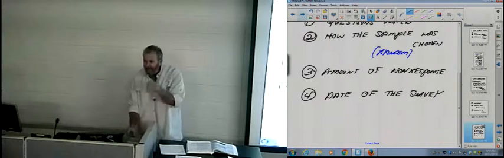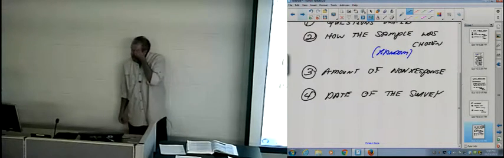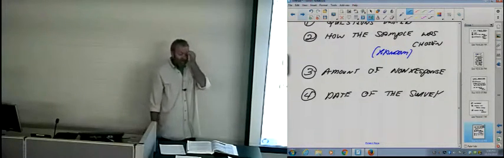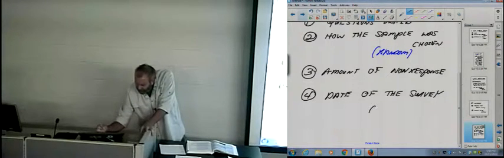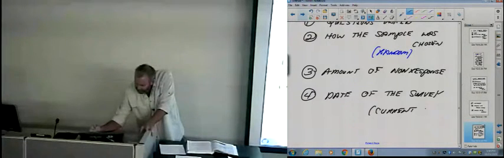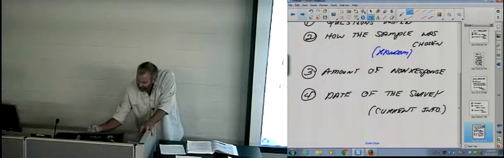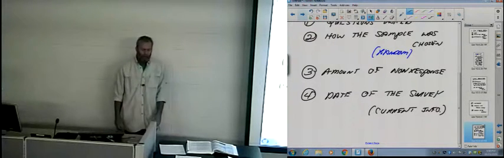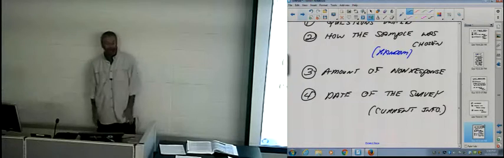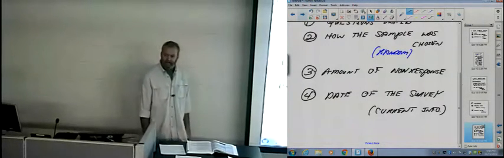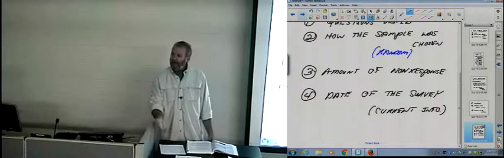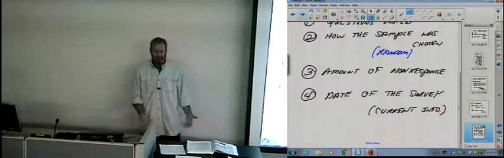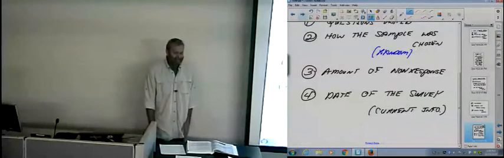Now, why is that important? You don't want to draw conclusions today from data or information that came from 10 years ago, right? We want recent, we want current info, as close as we can get. Like I said, I don't want to know what people think about anything from 10 years ago and try to apply it today. Hell, I don't want anything from 2 years ago and try to apply it today, right? I want the most recent, current data as I can get.